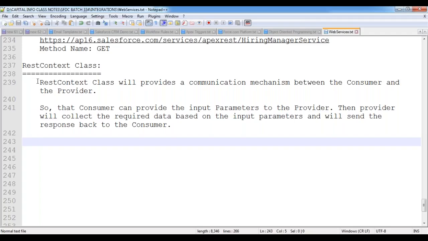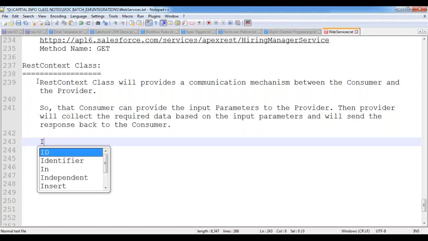Now, here in this case, how can we pass? Whenever we are passing the input parameters to this provider, the provider is going to be collecting that information in the form of two inner classes. So what are those two inner classes? Now let's see.